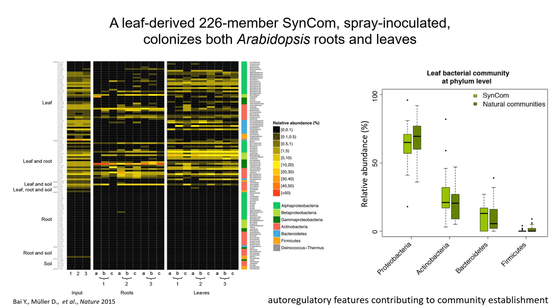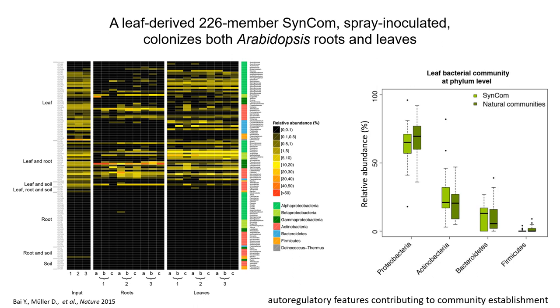But I think a very important result was when we assigned all of these individual strains to a higher taxonomic rank, and recall there are four bacterial phyla that define the bacterial microbiota: proteobacteria, actinobacteria, bacteroidetes, and firmicutes. You calculate what is called a rank abundance plot from these synthetic communities formed on leaves, and you compare it with the rank abundance plots from Arabidopsis plants grown in nature, then it actually looks remarkably similar. And that similarity, I think, is a justification for doing microbiota reconstitution biology in laboratory environments, because it mimics the composition of these communities in nature. And I think it is indicative of autoregulatory features and self-organization properties of these bacteria to form structured communities under laboratory conditions in leaves and also in the roots.